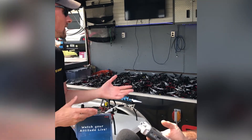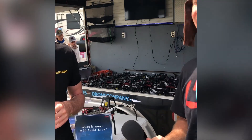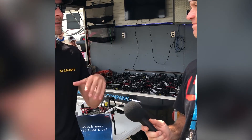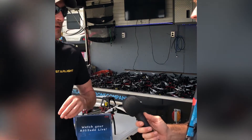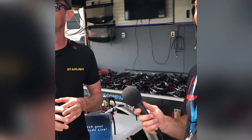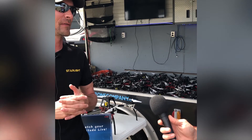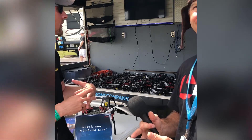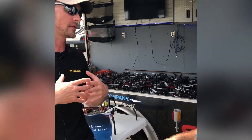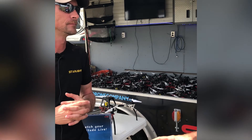Manned aviation, contrary to some beliefs, will never disappear. Some people say that unmanned is going to take over, but I'm a strong believer that's never going to happen. No one's going to build an autopilot system for these T-34s or B-17s to fly them completely unmanned. You can train flight controllers to do some really cool stuff, but there's some stuff that has to have that human element. There's a lot of things we can do in the unmanned world in the air show industry and in general — I think it's going to be a huge multiplier in the future. There's room for both, and we're collaborating with a couple other performers on some collab shows — big things coming.